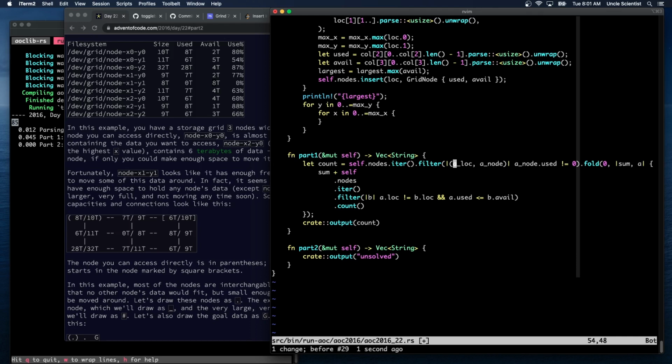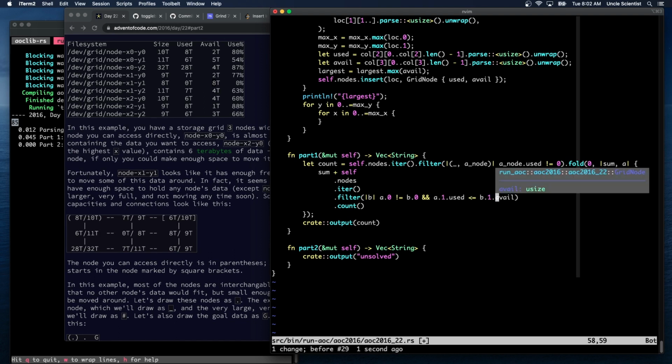So we don't actually need that, right? And now A is the location plus the grid node. So we can say A dot 0, and then B dot 0, and A dot 1 dot used is B less than B dot 1 dot avail, right?